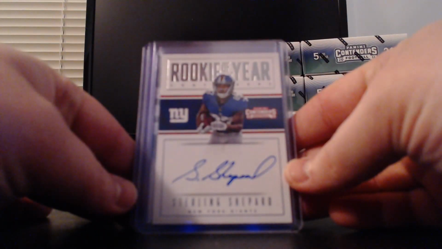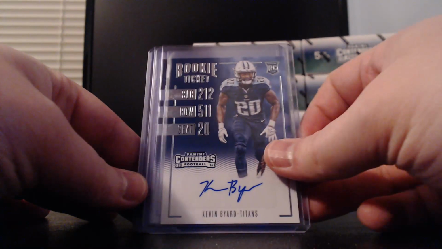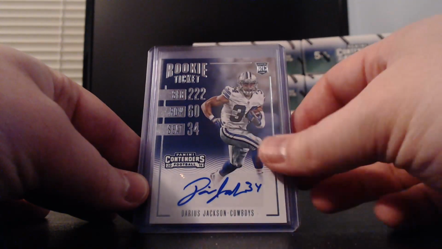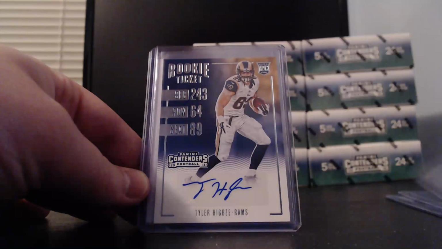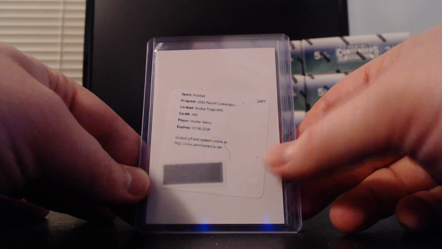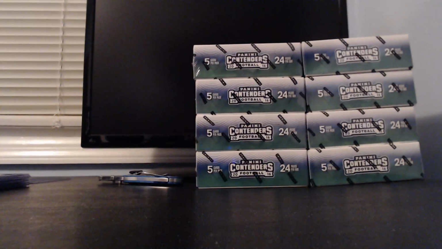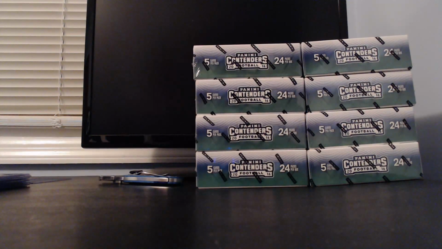We did have the Rookie of the Year contender on card Sterling Shepard for the Giants. Kevin Byard for the Titans rookie ticket. Darius Jackson for the Cowboys rookie ticket. Jersey number inscribed. Tyler Higbee rookie ticket for the Rams. Hunter Henry rookie ticket. Redemption for the Chargers. And Rashard Higgins rookie ticket for the Browns.